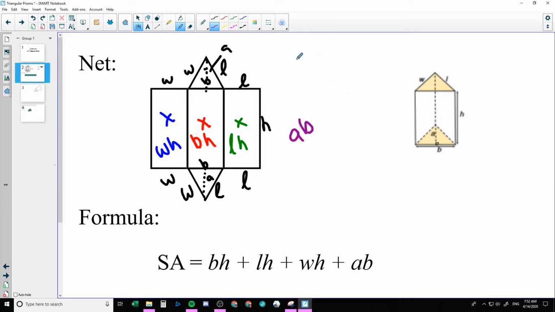Now you'll remember that the surface area of a triangle is base times height divided by 2. We've got 2 of these triangles here, which is why we're saying just base times the height of the triangle. So instead of saying 2AB divided by 2, we're just canceling those out because we have 2 triangles. Okay, so this is our formula for triangular prisms. So let's take this formula and try a question with it.